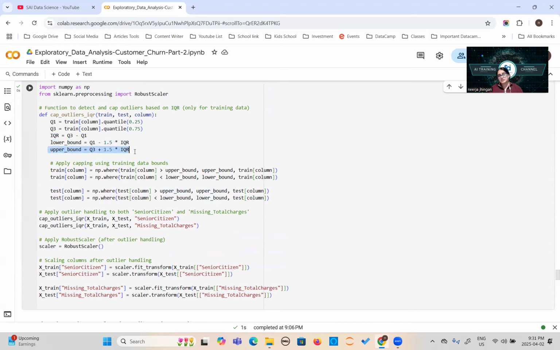And then you scale it using RobustScaler. I have already mentioned why you should use a robust scaler. It's very simple. Maybe you are finding this code too much, but don't worry, you don't need to cram the code. Just understand the logic: which method, why, and how I have used it.